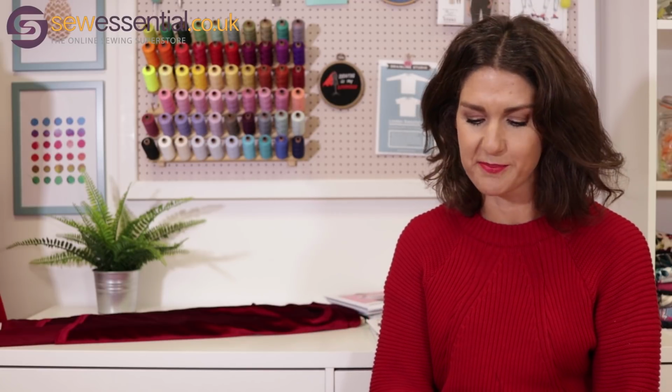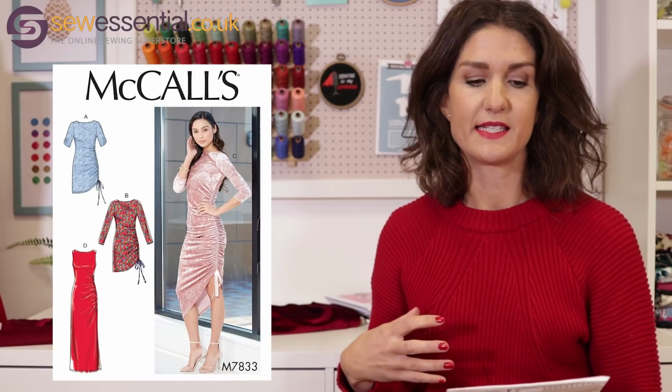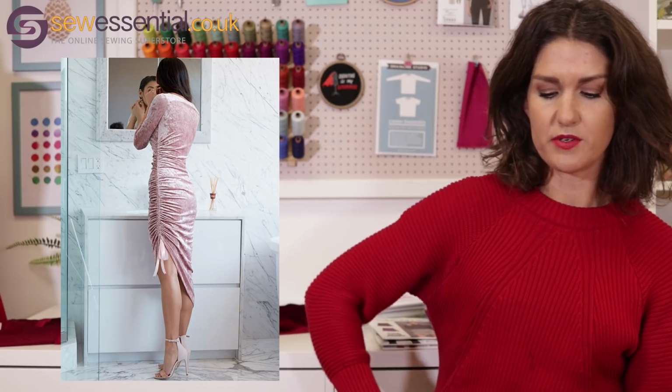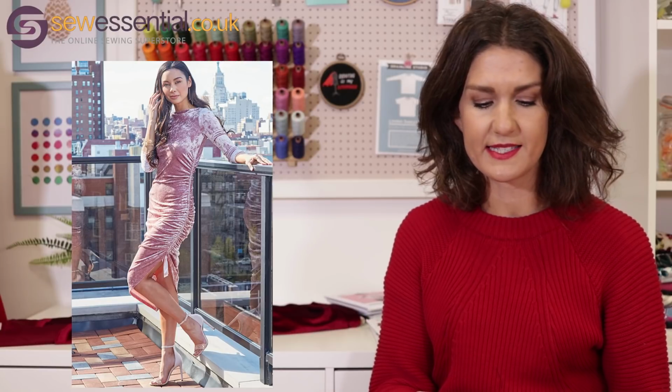So there was a new pattern release from McCall's recently, and I actually had a request from a customer for this specific pattern before it was available in the UK. She'd spotted it and thought it was gorgeous, and I must say I have to agree with her. It's McCall's 7833. So it's a fitted dress and it's made out of stretch fabrics, but it's got like a ruching detail at the side, so very flattering and figure hugging, but also very, very on trend. I've seen that detail in a lot of high-end garments on the high street recently, and I thought it would pair very, very well with our stretch velvet by John Caldor.